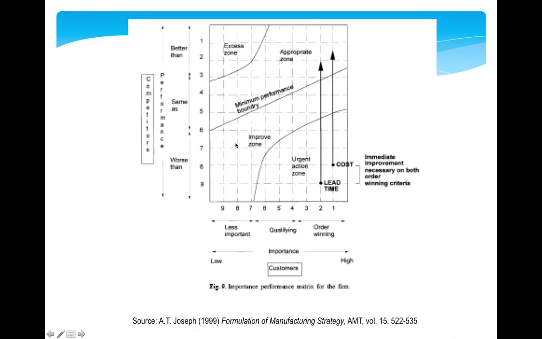However, if you're down here, you're in the zone that needs improvement. Okay, so for example, if the level of importance is a 2, and you're a 5, you're saying, whoa, we got to improve this and get this beyond this minimum line right here. But if you're down here, urgent action is needed. This is a 2, and your score is a 9 or an 8 or 7 or 6. It's not very good. So here is considered urgent action, and above here is considered the excess zone. So think about this. If the level of importance is a 9, but you're performing at a level of a 2 or 1, whoa, so you're doing very good on something that's not very important. So you want to get away from that, okay?